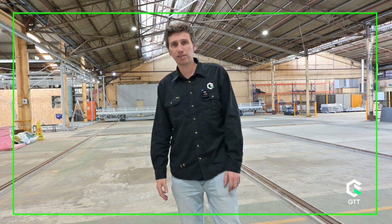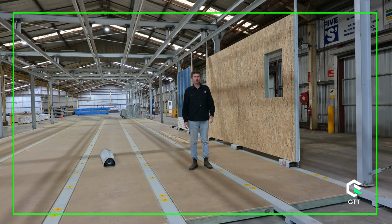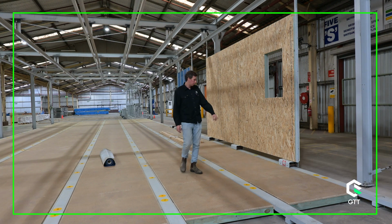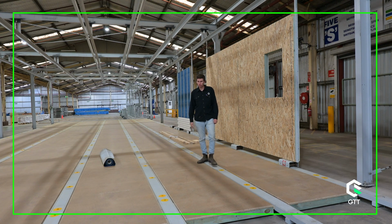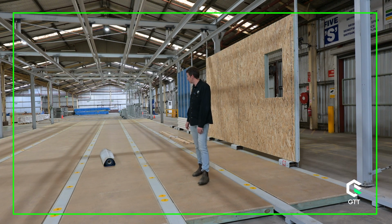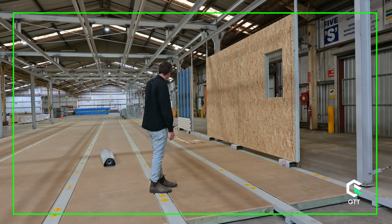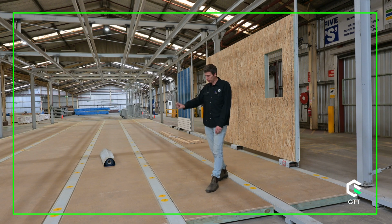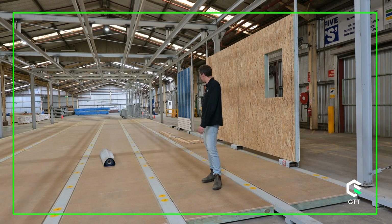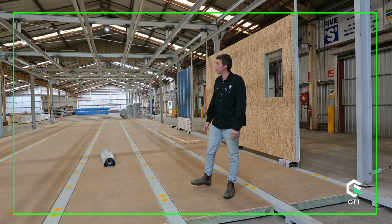So this is the transfer zone. The panel's been flipped up vertically and ejected off that distribution table. We put them on little roller skates and we push them down one of these 6 lines that we've got. Some are used for window external walls, some are just reserved for internal walls where all we're doing is touching up gyprock. We've got false floors across here as well to make a complete smooth flat surface, because these rails do stick off the ground quite a long way, so we've had to build these false floors throughout. You can't see behind the camera, but we've got this space plus about another 2/3 of that, so this is about 1/3 of the wall storage area.